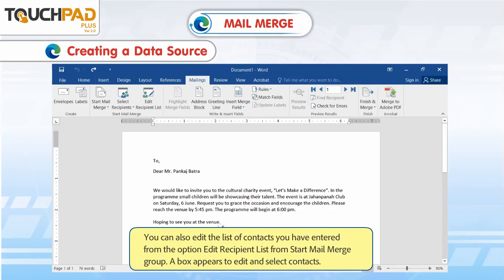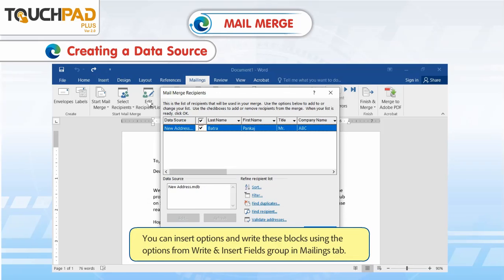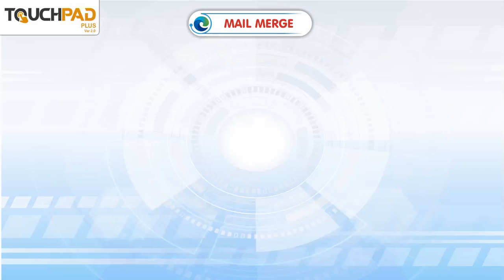You can also edit the list of contacts you have entered from the option Edit Recipient List from Start Mail Merge group. A box appears to edit and select contacts. You can insert options and write these blocks using the options from Write and Insert Fields group in Mailings tab.